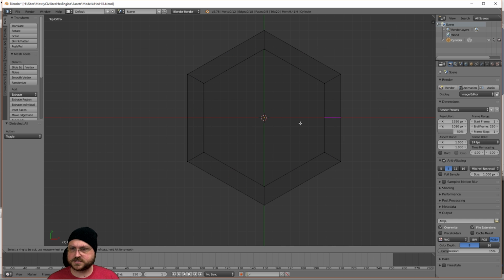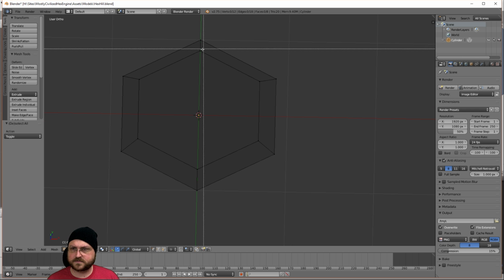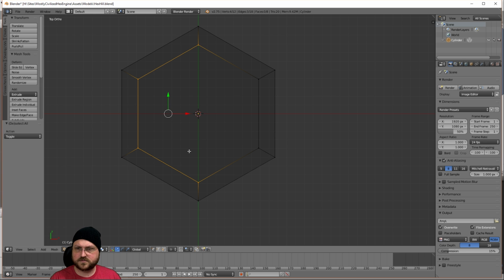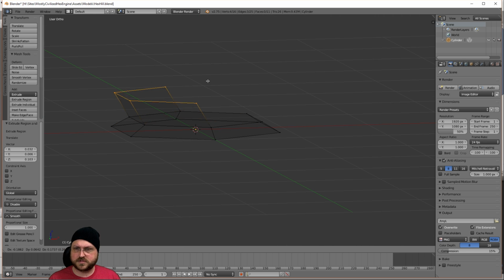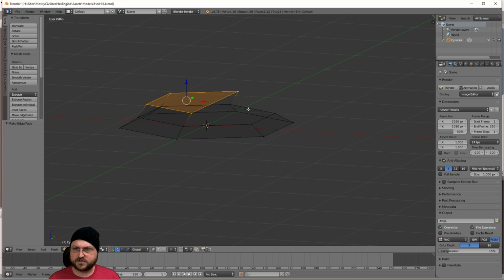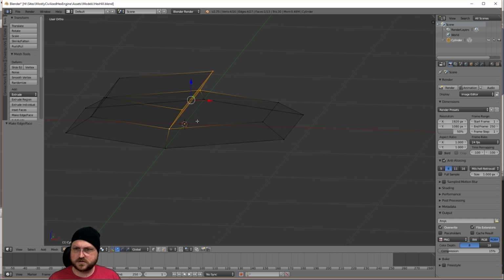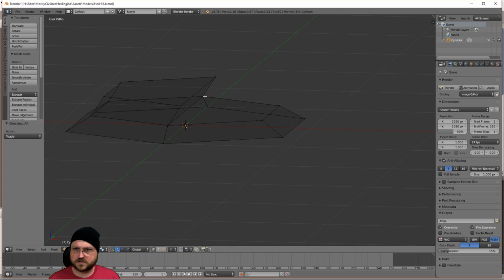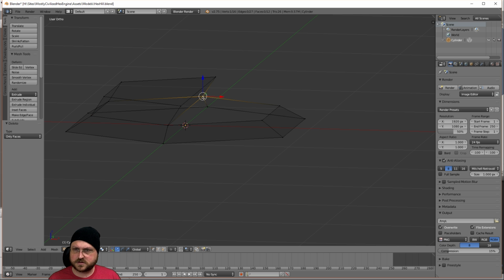Yeah, so I can do loop cuts here, but that's it. And then... I'm going to just extrude this part over here, like that, build a face, build a face here. I need to delete that face, and then build one over here.